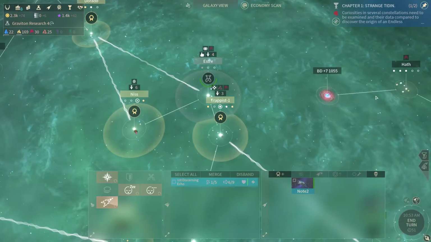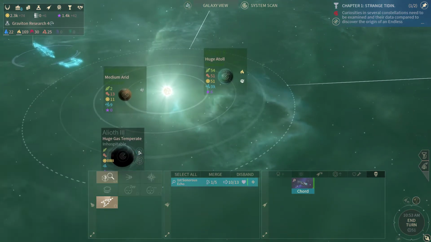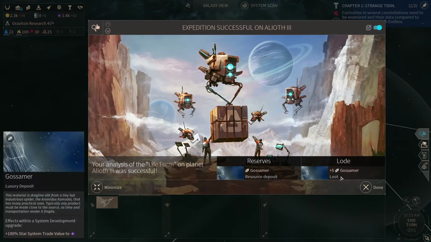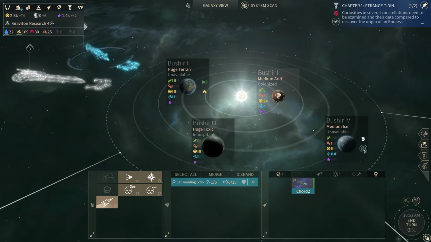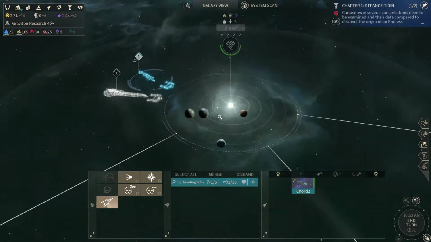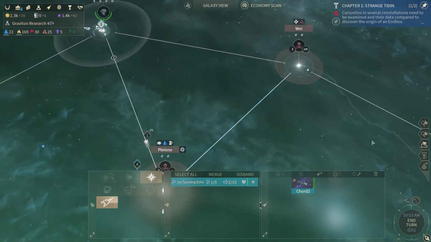Okay. Let's see. More curiosities here and there. Let's check those out. Some gossamer there. Let's check this out. Our halkex over here. Get back to Dill.